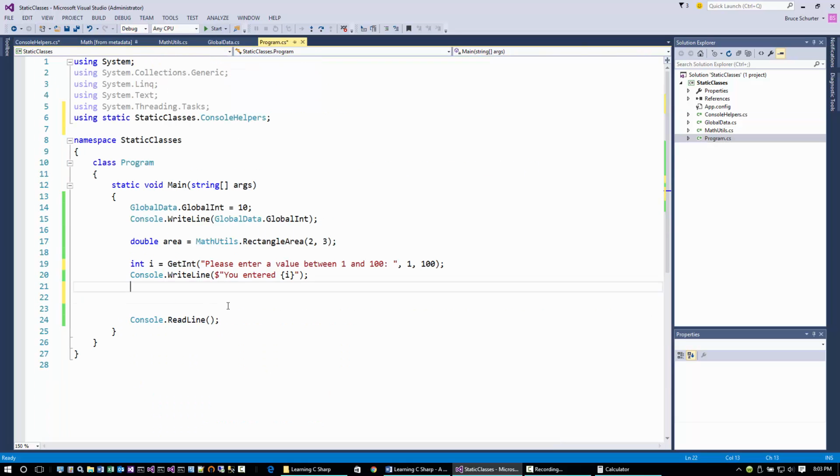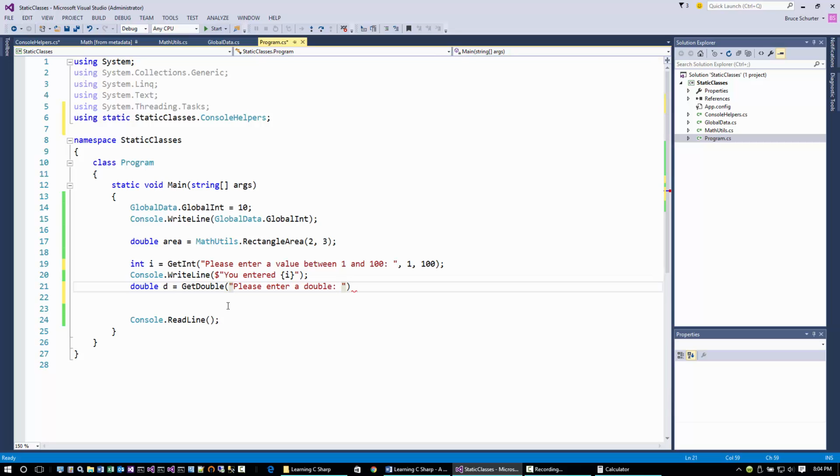Then from program, we could say double d is equal to get. You can see now those three methods are showing up because of our using static statement above. So get double, then give it a prompt. Please enter a double.